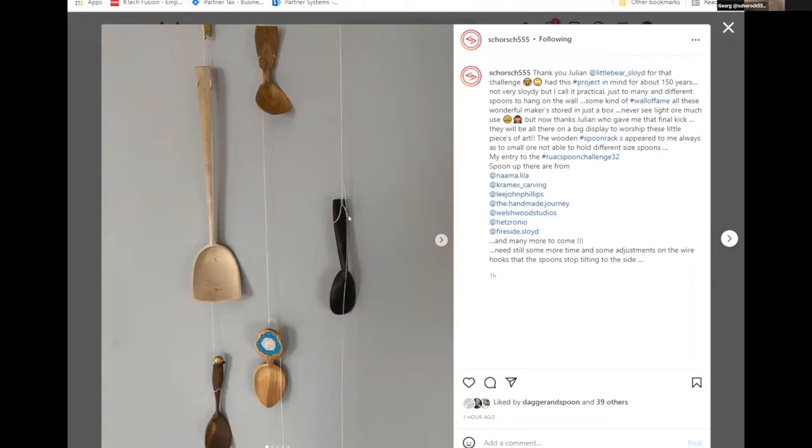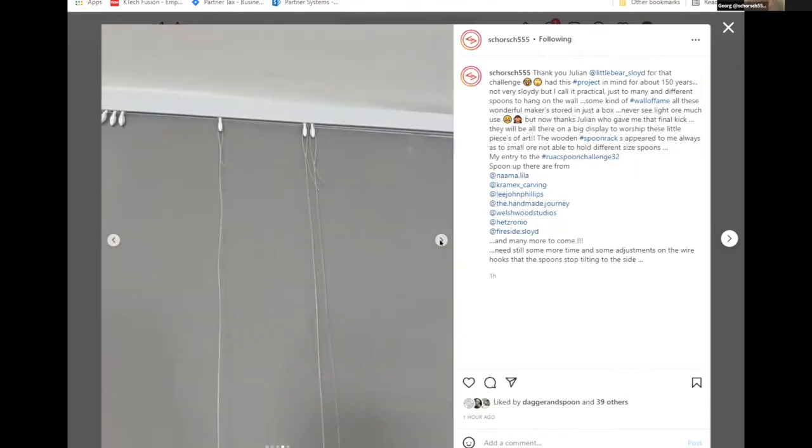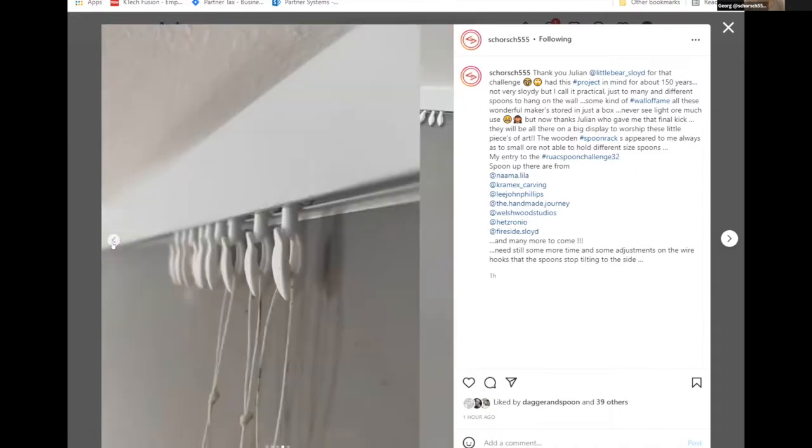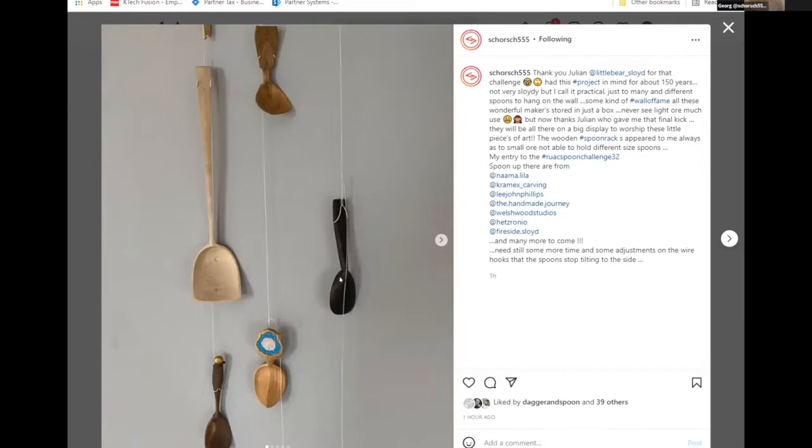So right now it's just a little copper wire attached to the line. I just hung these this morning, and I was under a bit of time stress, so I will modify the hook a little so that it holds the spoon straight to the wall. Right now they're flipping over a little, or dangling left to right, or turning upside down. But with the copper hook, I can hang whatever kind or shape of spoon wherever I want it on the wall.